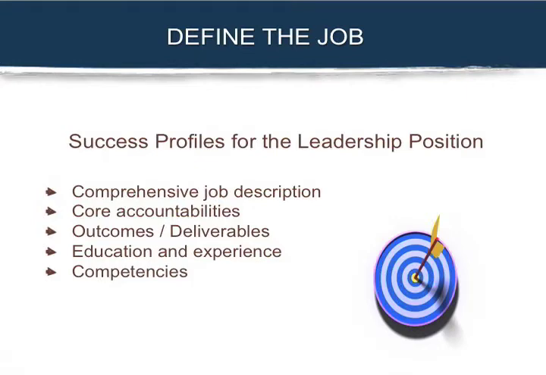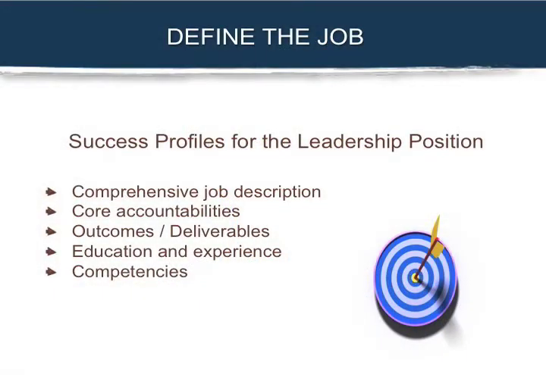This is facilitated if you have a clear idea of what a success profile looks like in your organization. Your plan should clearly define the duties, responsibilities, skills, and expectations of the acting executive director. This will help in evaluating the potential internal candidates as well as give them guidelines to consider for their own personal development efforts. Elements which should be considered include a comprehensive job description, the core accountabilities of the position, the outcomes and deliverables expected from an acting executive director, their education and experience, and the competencies that they would bring to the position.